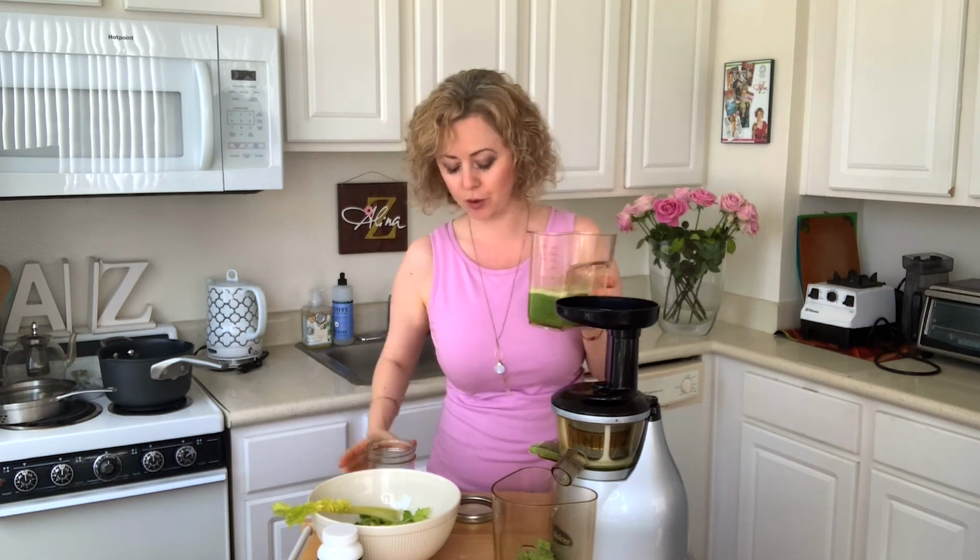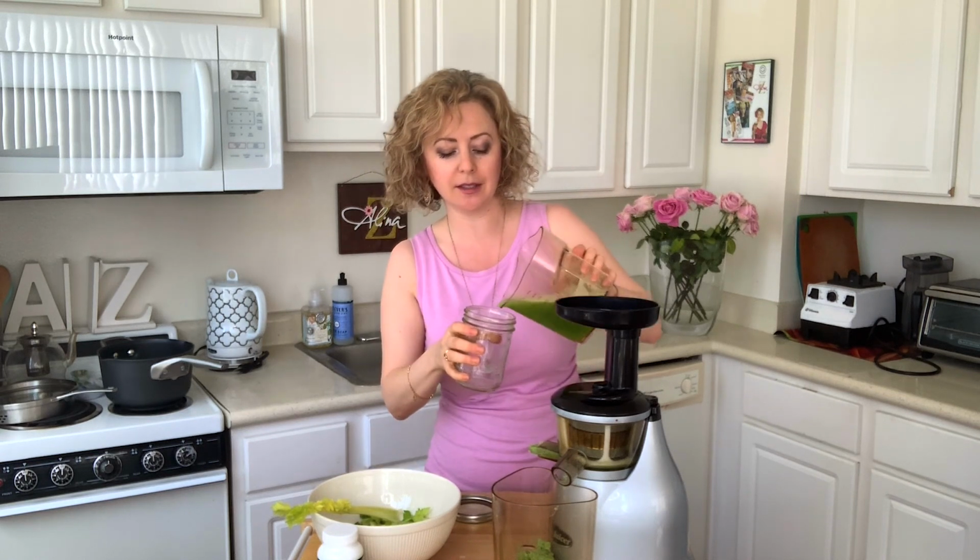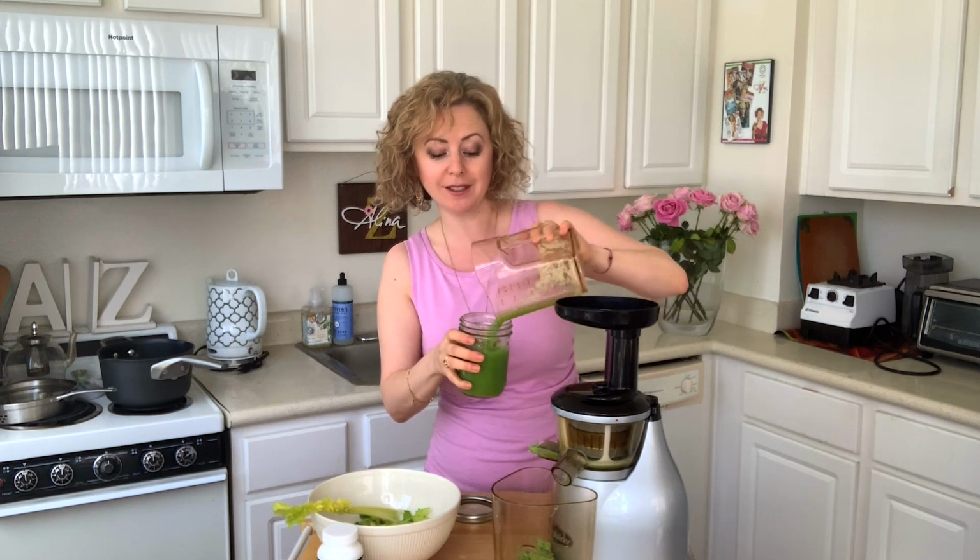Alright, so one stalk of celery will yield about 10 ounces of juice, and you can pour it in a container like this. If you don't want to be juicing every single day, go ahead and make enough juice for 2 days in advance, and that's what I do for my clients. When I'm not there, they have their juice in the morning. Have this juice first thing in the morning. That's very important. And then wait 30 minutes if you can before you eat.